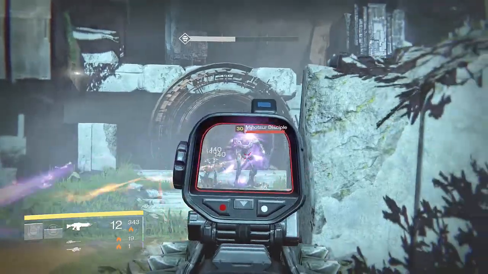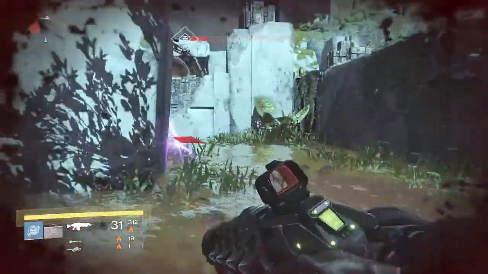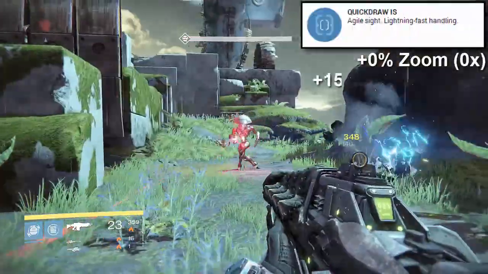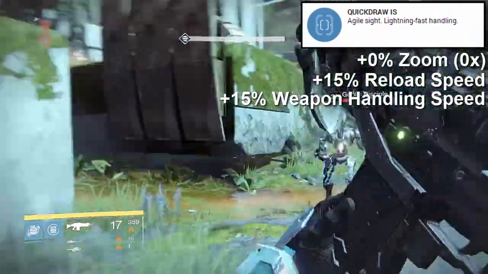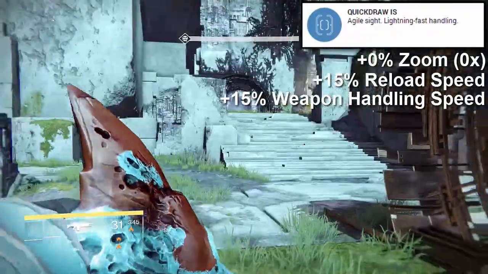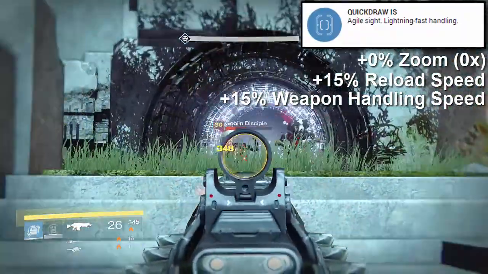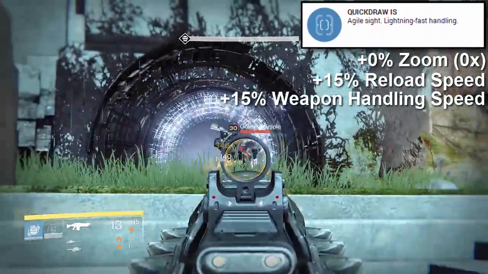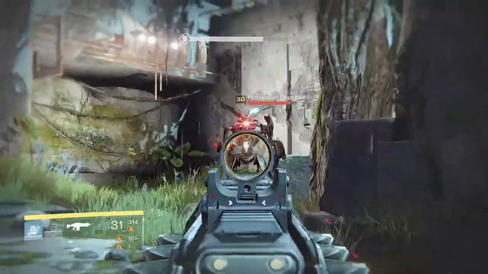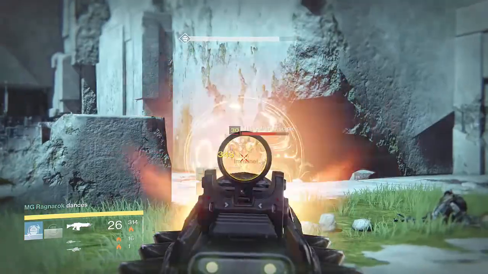First, a quick look at its sights. The three sights available for the Abyss Defiant are as follows. Quick Draw IS, offering an agile sight and lightning fast handling. This sight offers no actual zoom enhancement, a 15% buff in reload speed, and a 50% buff in weapon handling speed. The Quick Draw IS sights are basic iron sights that provide little to no view obstruction. It's great for the speed freak type player, offering two very quick and very handy speed buffs. The only downside to the sight in particular is it doesn't offer any range buffs.